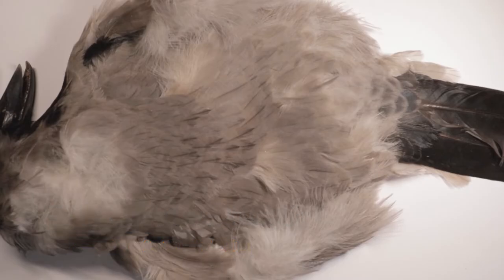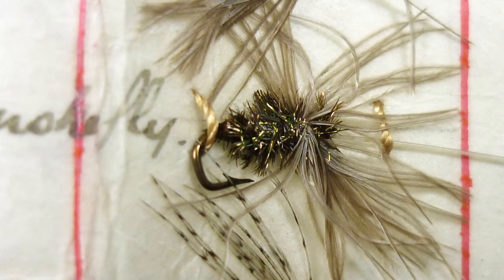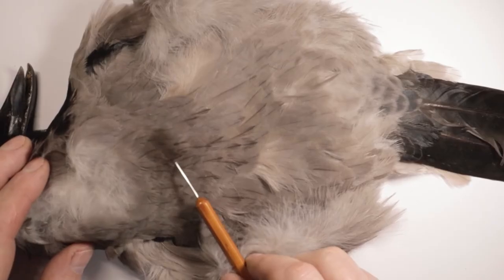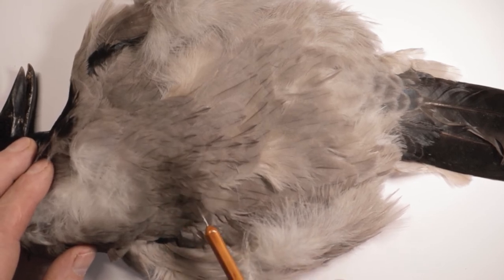Little used in the dressing of North Country wet flies, the neck hackles from the hooded or Norwegian crow feature in two of my own personal favourite fly patterns. Sylvester Lister's dressing of the Smoke Fly is regularly on the top dropper of my three-fly cast, and is one traditional Wharfedale pattern I would never be without. Henry Bradshaw's traditional grayling pattern, Bradshaw's Fancy, is also a regular favourite during the autumn and winter months of the grayling season. Both patterns use the pale blue-dun hackles taken from the ruff and nape of the hooded crow's neck.